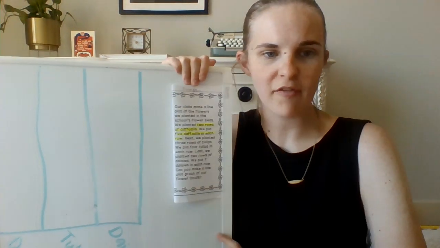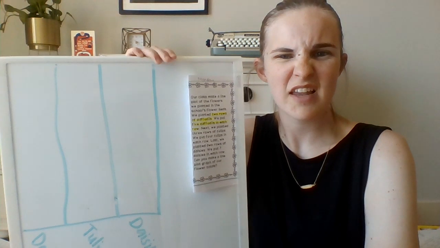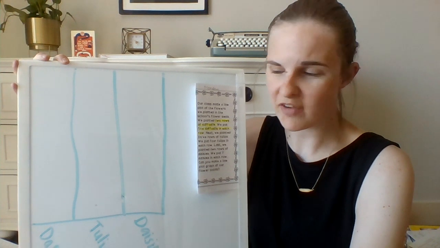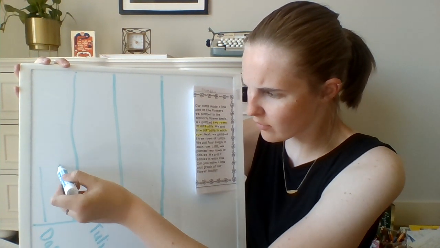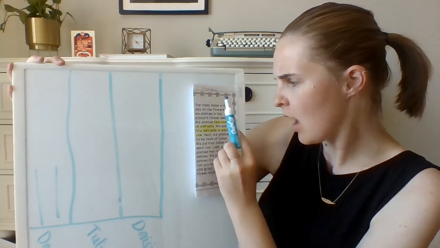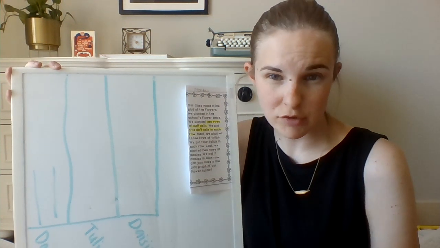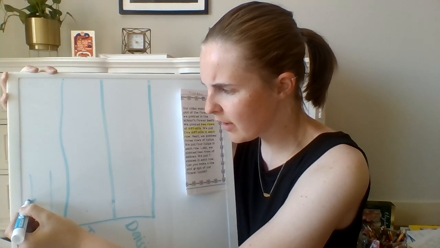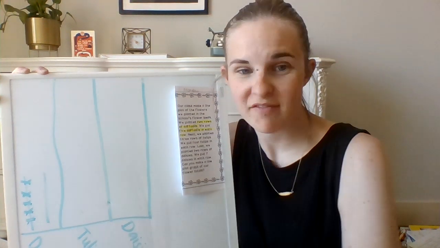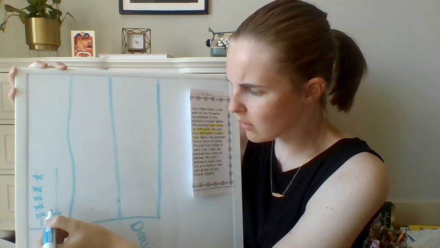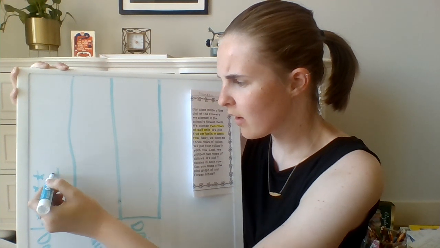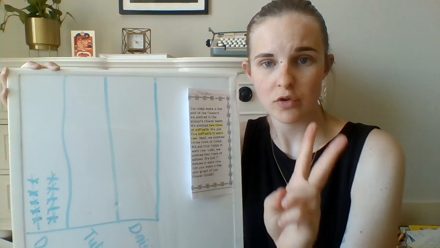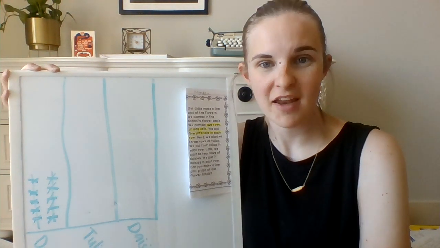So here's my daffodil area right here. So it says they did how many rows of daffodils? Look back in your question, see if you can find it. 2 rows of daffodils. So I'm just going to draw my 2 lines. Those are my 2 rows. Now, 5 daffodils are in each row. So for my daffodils, I'm just going to draw little X's. 1, 2, 3, 4, 5. 5 in that row. And 1, 2, 3, 4, 5. 5 in that row. All right, so that was my line plot for daffodils. 2 rows of daffodils, 5 daffodils in each row.